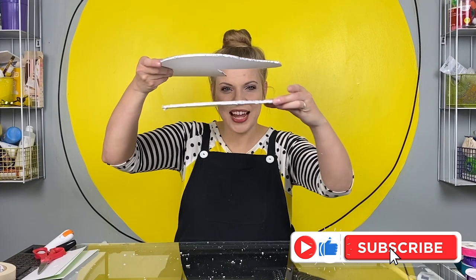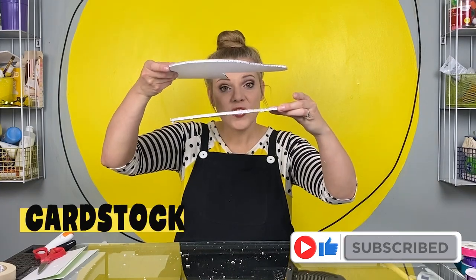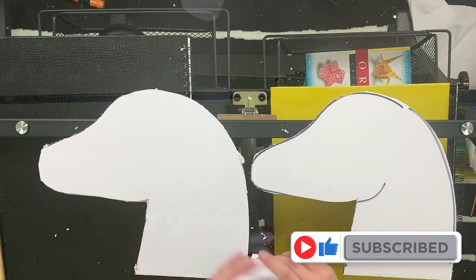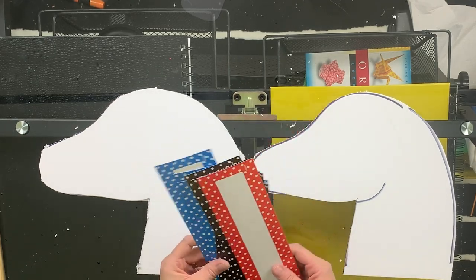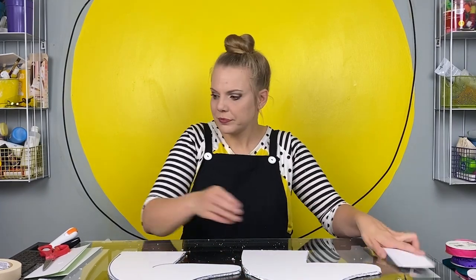We're going to attach these together with some cardstock so that it has some depth. These are little nameplates that I had left over from something else. You probably don't have these laying around, but you could just cut strips of cardstock instead. I'm going to attach them with some masking tape.